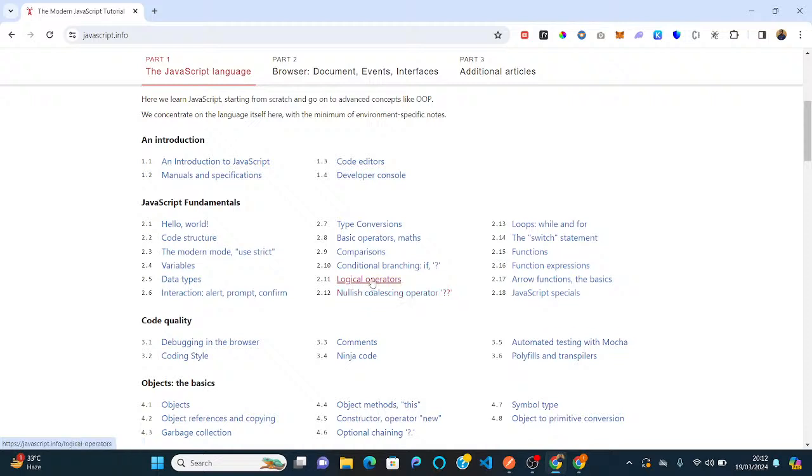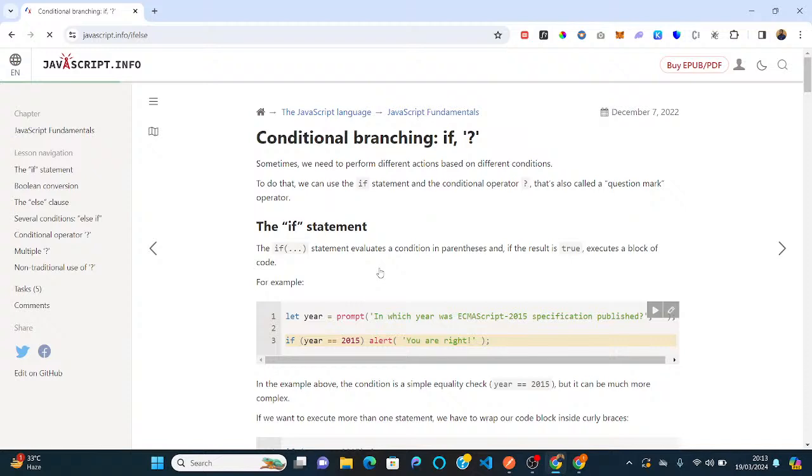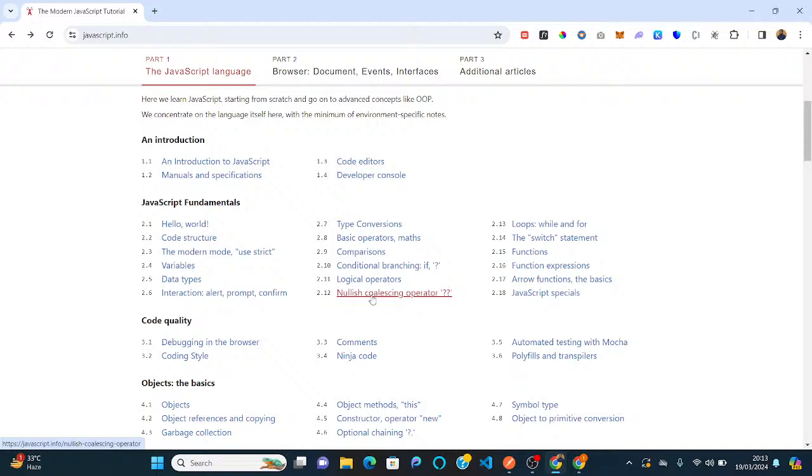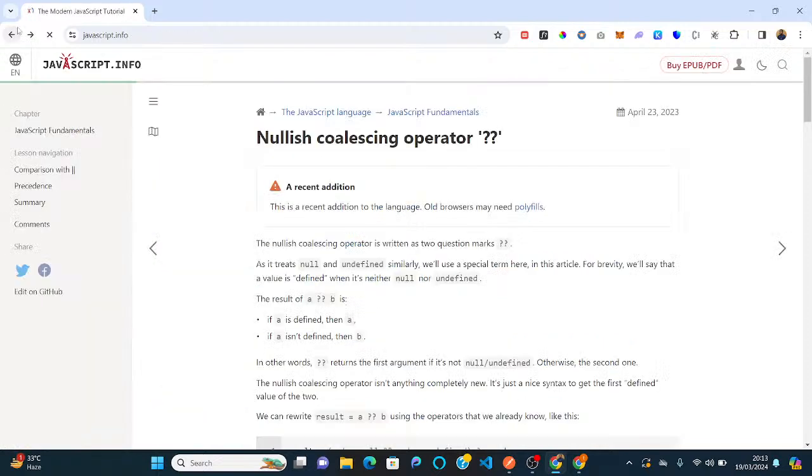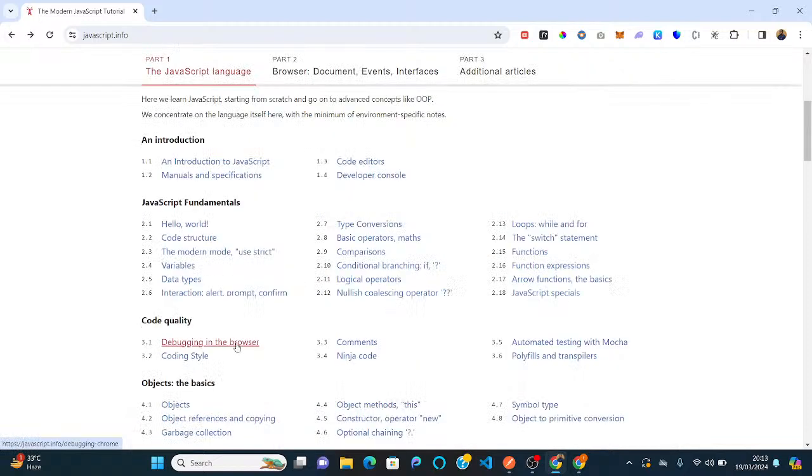We have done if and else conditional, and conditional variables. So we are at the nullish coalescing operator, then we'll skip debugging and go straight to objects.